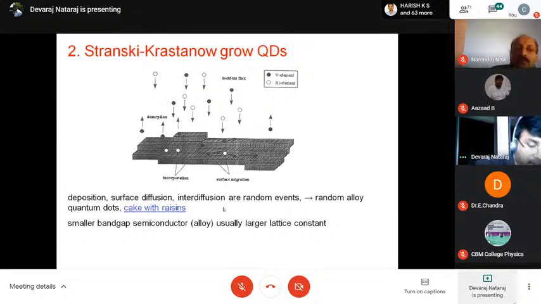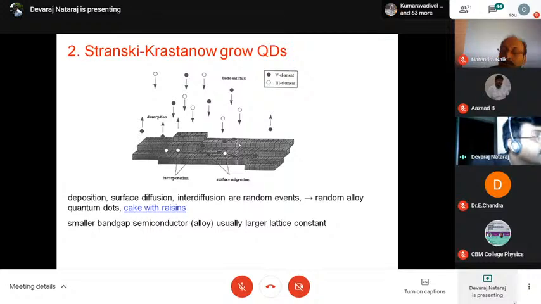One of the best ways of producing quantum dots is the Stranski-Krastanov growth model. You have a single crystalline substrate onto which you grow single crystalline quantum dots. For example, if you have a gallium arsenide substrate with the 001 direction, you can grow indium arsenide quantum dots very beautifully. The vapors for indium and arsenic are supplied into the reactor chamber. The indium and arsenic will react on the gallium arsenide substrate.